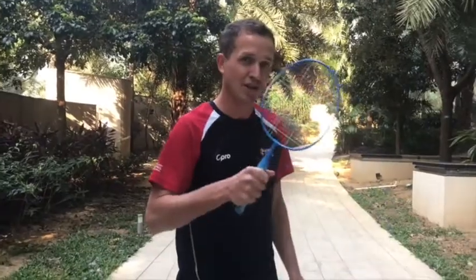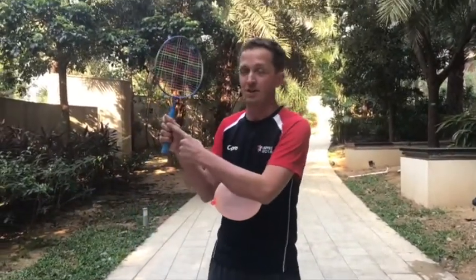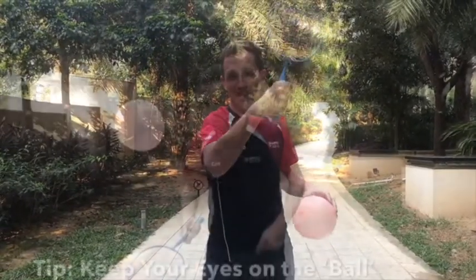So hopefully you've had fun trying to strike with a racket or a paddle today. Remember that we want you to shake hands with the racket. Remember that you're using your forehand, fingers forward, and your backhand. When you're striking, you're not swinging your arm all over the place. You're using your wrist to do nice and easy shots.